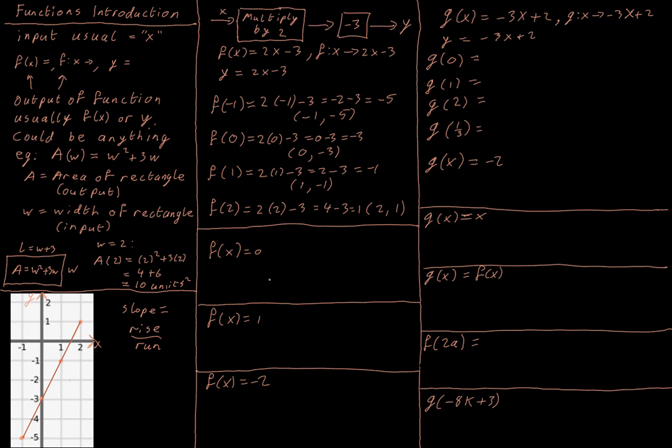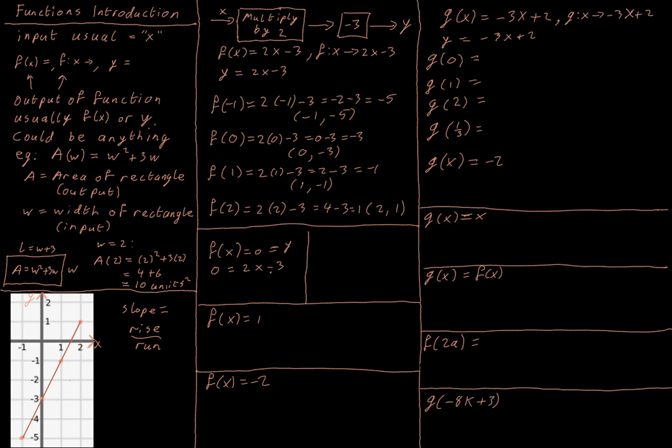Now, here we've been given x values and we wanted to find our y value. What happens if we're given the output? We're told that the output of the function, so our y value, is 0. Well, I know the output of the function is my f of x, so that means that 0 is equal to 2x minus 3. And can I find the value of x that solves that for me?